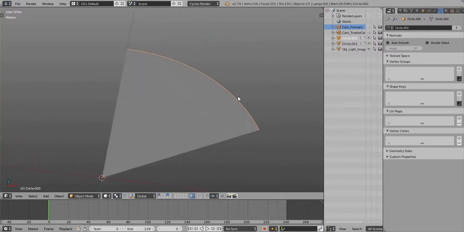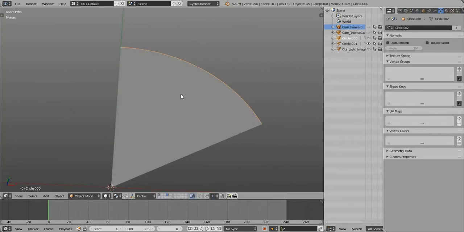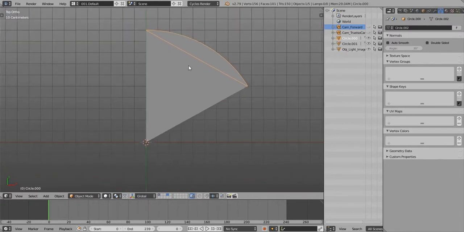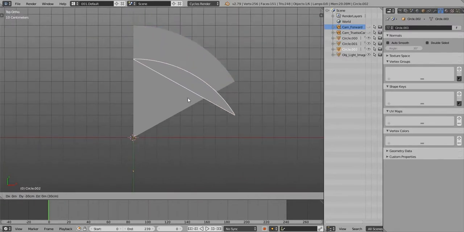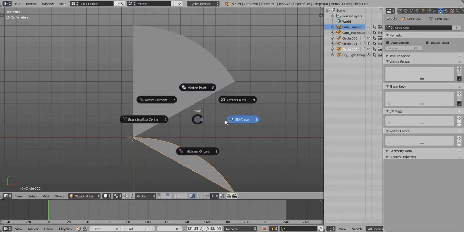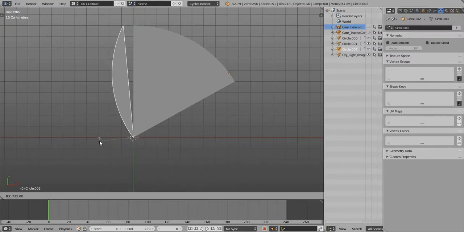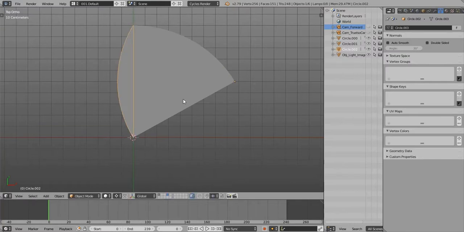And that's good. Now what we need is, in the end we're going to actually connect it back up. But we want to use this piece on the other two sides as well. So we can start by Shift D. And if I'm holding Control, it'll snap like that. And then if I push full stop and go to the 3D cursor as our pivot, so right in the middle will be our pivot, and then I'm just going to rotate that around, and then that's one.